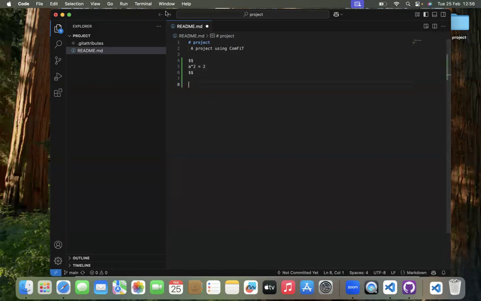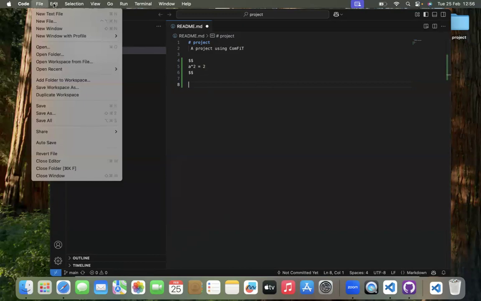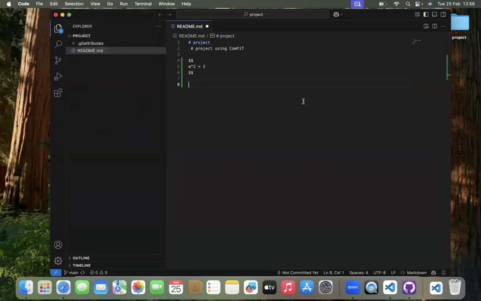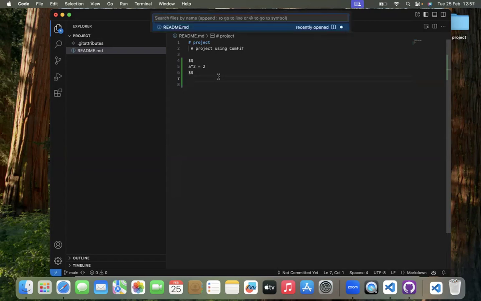Now you have an equation here and everything if you want that in your README file. Also, I don't think it's saving automatically, so we're going to turn on autosave as well. Okay, so there are essentially two commands that you need to know: Command P and Command Shift P. What Command P does is that you can search any file in your project folder. That's going to be very nice later.